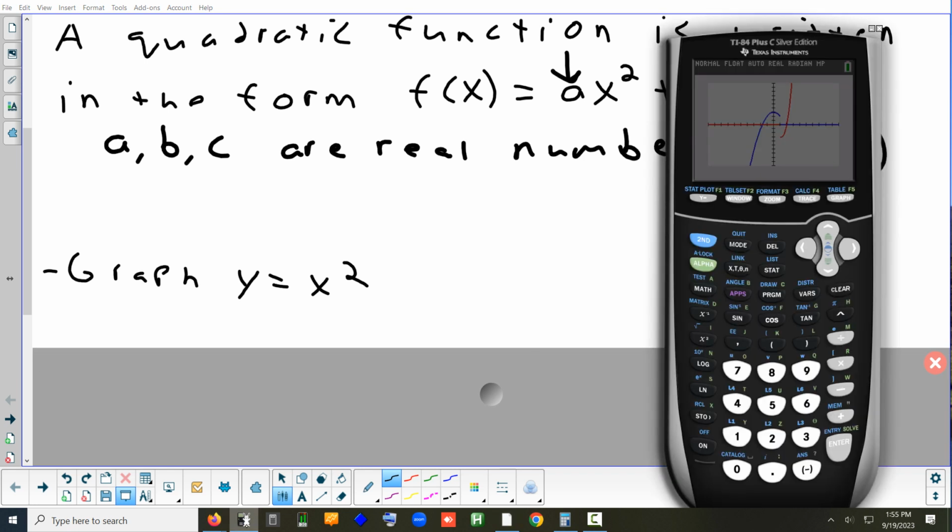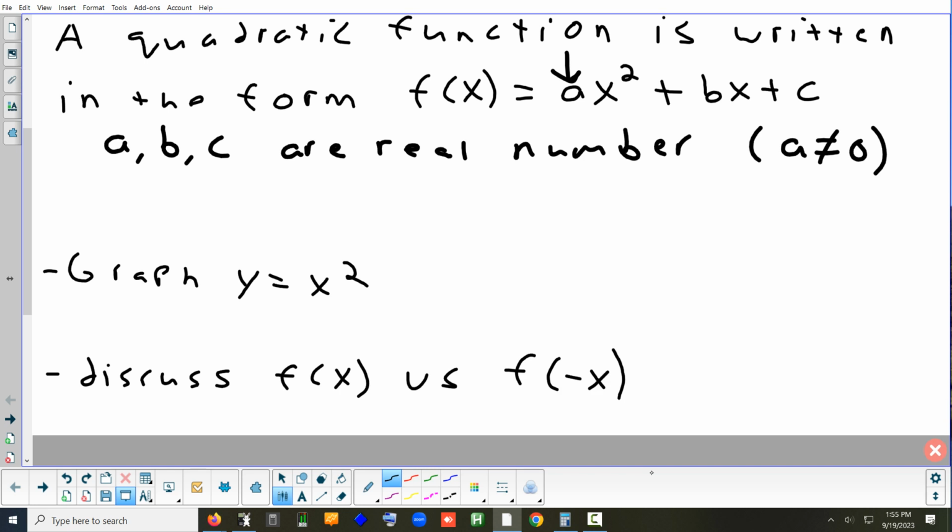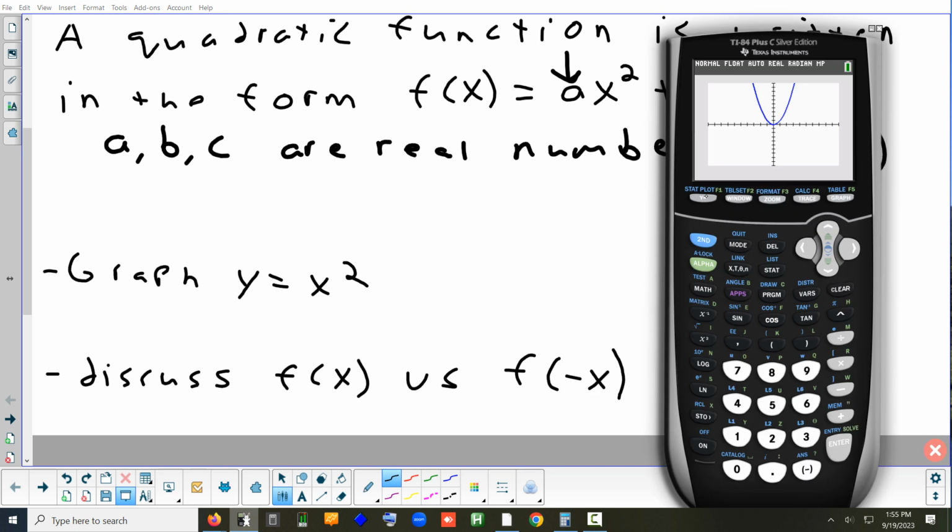Okay, I'm going to graph y equals x squared. I just want to see if we remember what that looks like. Does anyone remember what the shape there is called? Parabola. Yep, that's a parabola. And now I'm going to replace the x with a negative x inside parentheses, just like this. Negative x squared. Now I'm going to hit graph, and I want you to watch how this graph compares to the first one.